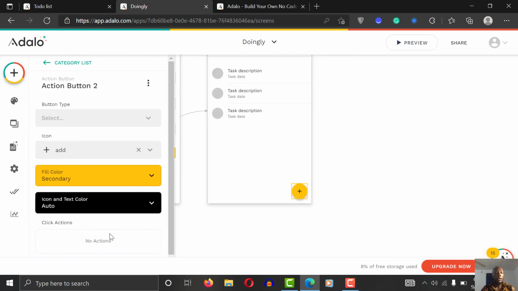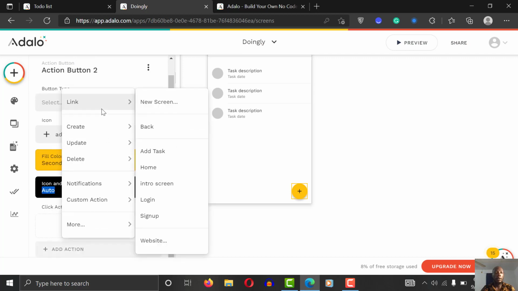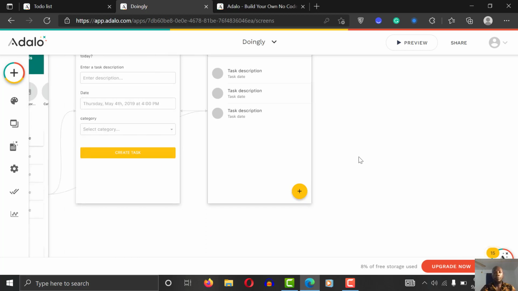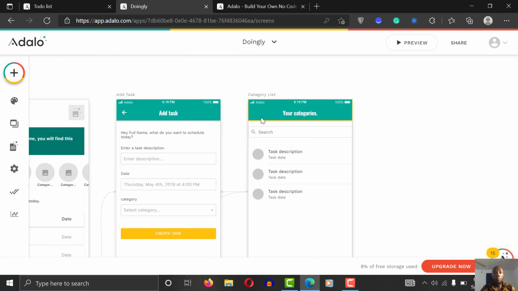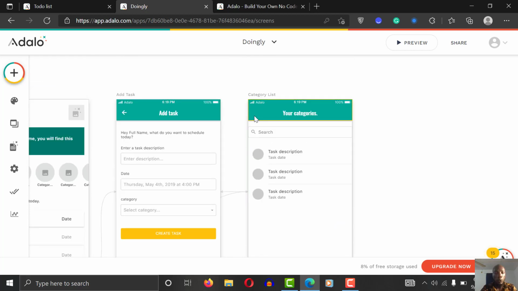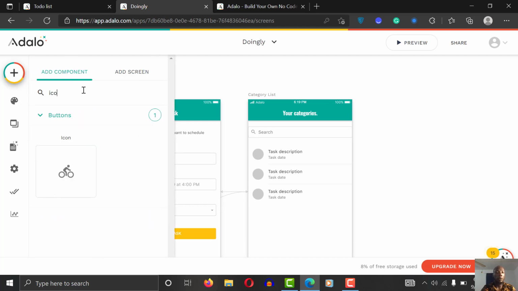So click on it and say link to task screen, add task. So that's the default. Then I want to add a back option, because sometimes the user might not want to do anything. The user might just want to go back. So just click on it and add an icon to go back to the previous screen.